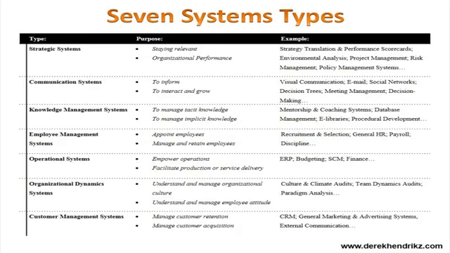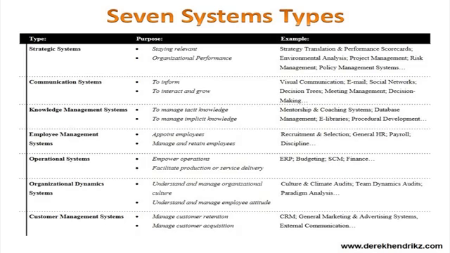If you want to understand customer relationship management systems, then we need to understand the other systems in the organization so that we can see CRM in context. Now, you can see on your screen that there are various system types in an organization, 7 to be exact. In other words, 7 categories or groups of systems. The first is your strategic systems. They basically help the organization to stay relevant and to survive. And these could be your performance scorecards, environmental analysis, risk management, etc.